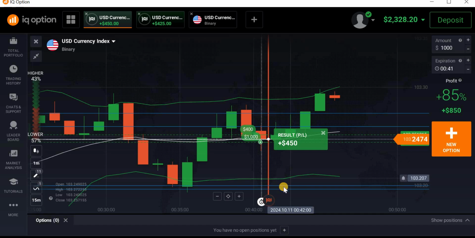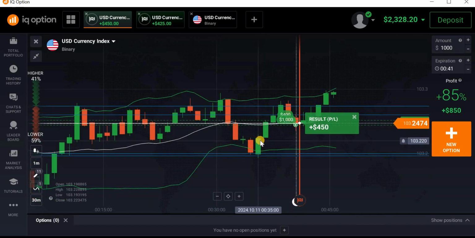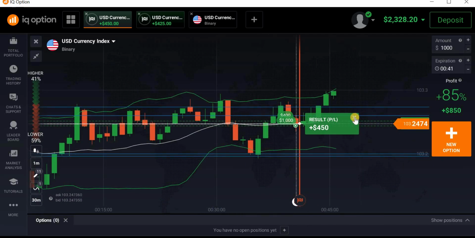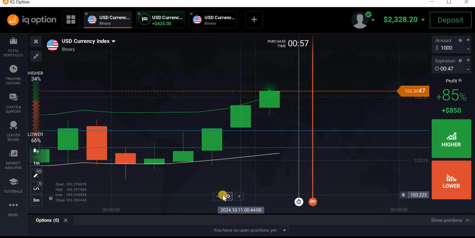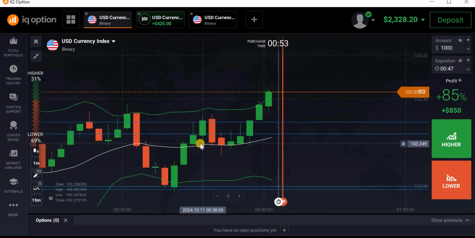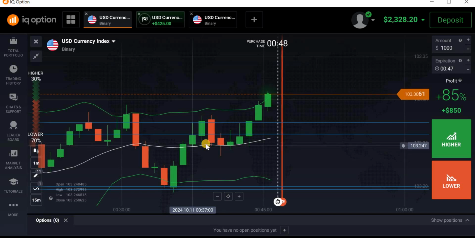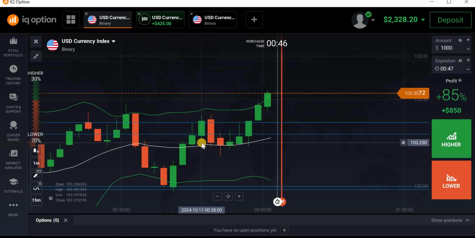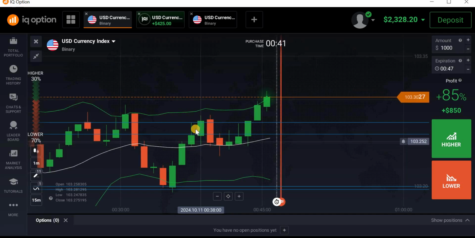Okay, this is the first trade I took. Like I said, we had a reversal pattern here, kind of an engulfing candle, and price went up. When price went up, this particular candlestick got triggered. Buyers were triggered at the middle Bollinger Band. So since we know the points where buyers came in strongly last, all we need is for price to come back to that point again.